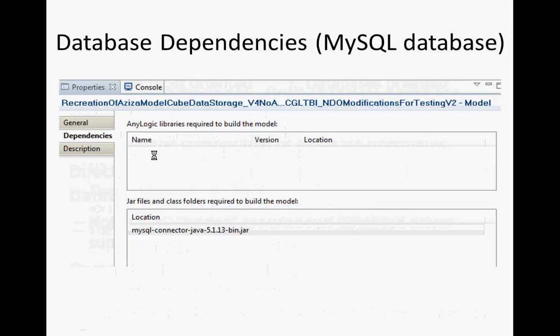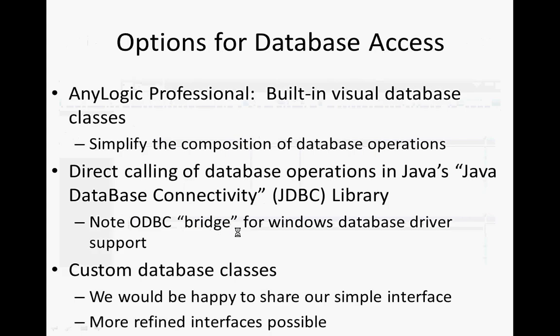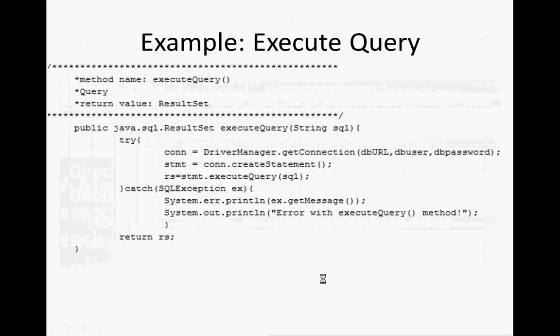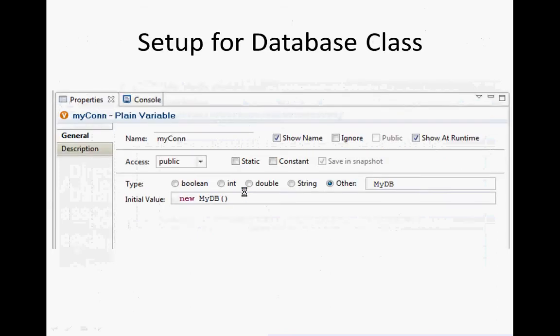So for anyone who's interested in using our database interface, you could just put an appropriate reference to the appropriate jar file, and then you can call these database classes. These are some examples of the database classes we use. This is a method to do a query. This is a method to do an update to data in the database, and they're very simple things. All they do is they execute a query and return back. So it's a really minimal amount of code that you need.